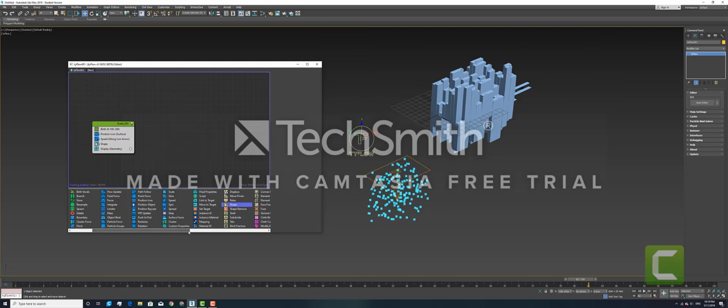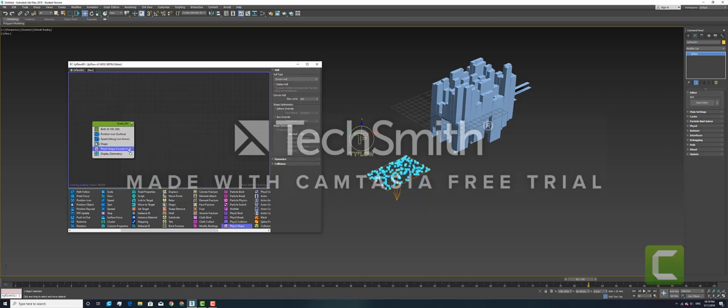I'll also be adding a physics shape under shape to give it more realistic effects. Change the hull type to sphere. I'll move the Tyflow object away for a bit, and I'll move this closer to our cityscape. The next step is basically getting these particles to be attracted to the cityscape.